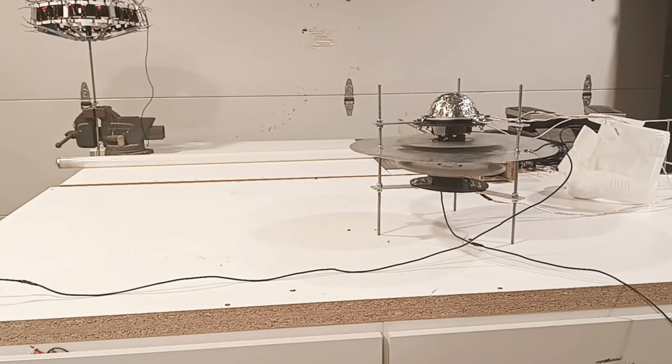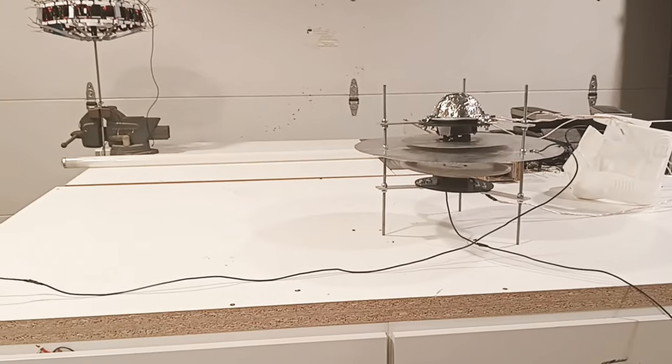So, at this point right here as well, just to be honest with you, I have very little wires touching on both top and bottom discs. There's maybe one or two strands, maybe three, but out of all of the wires that are on there, that's all that's on there. So anyway, it's still sparking up quite a bit. Let's see. Let's take a look. Probably the best thing. Let me take this off this tripod.